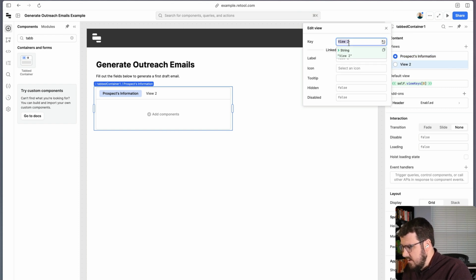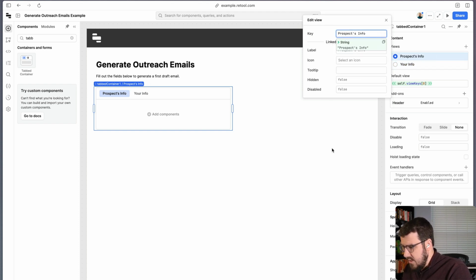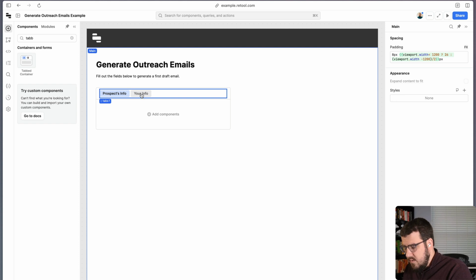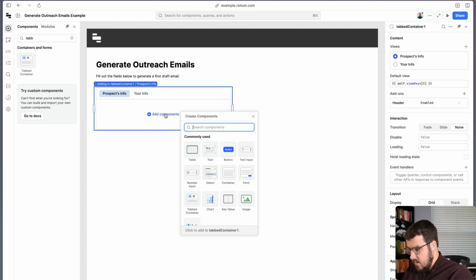And secondly, we need to know a little bit about the user. Right, so what we can do is, if this was something that you were just using internally at your company, this your info could be hard-coded information. But for now, we're gonna leave these both dynamic.